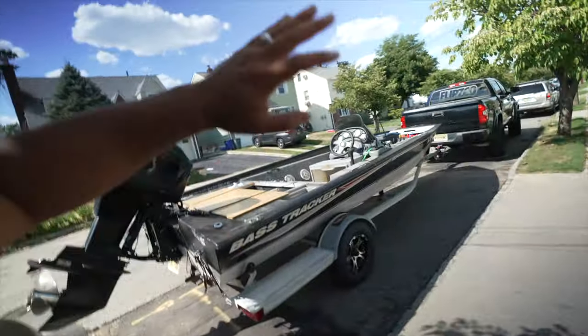And then we can work on speakers. I also added the seats in today. These are the Leader Accessories seats. They aren't bad, man. Everything's just lightly bolted in for test fitting and whatnot.